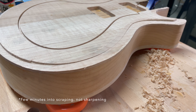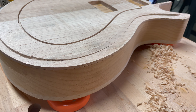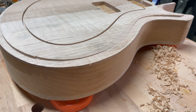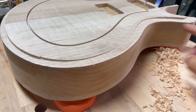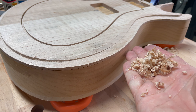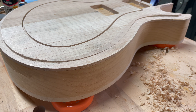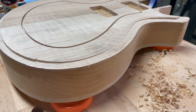Only a few minutes into scraping, you can already see the edge being created. Using the gooseneck scraper looks like it's going to be a very good way to work through this problem. I said I was going to take a gamble that it was sharp — it is, it's working really well. Apparently when your scraper is throwing off chips like this, it's set up the right way. Once you start creating a lot more dust, then you need to sharpen it again.